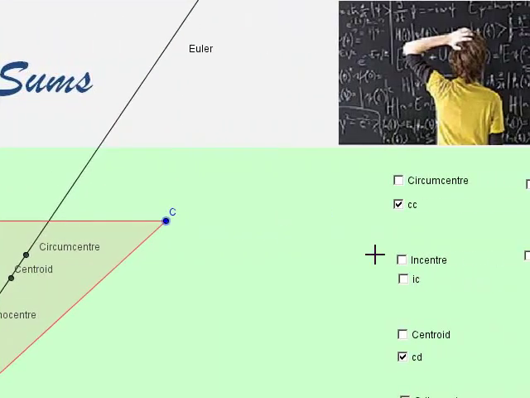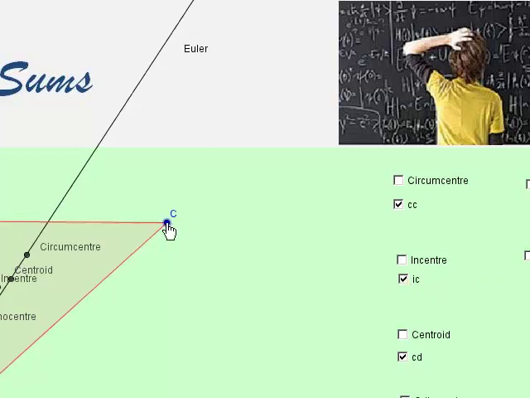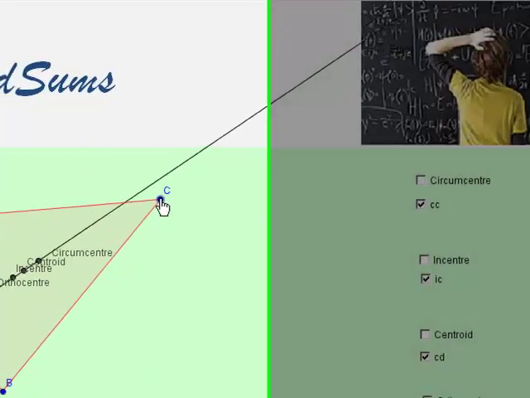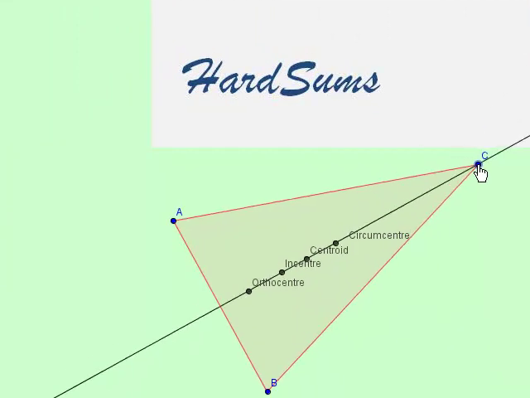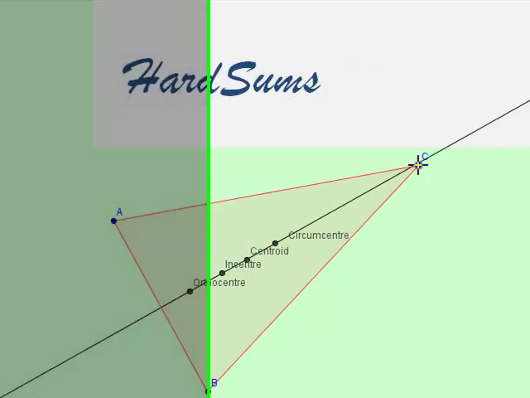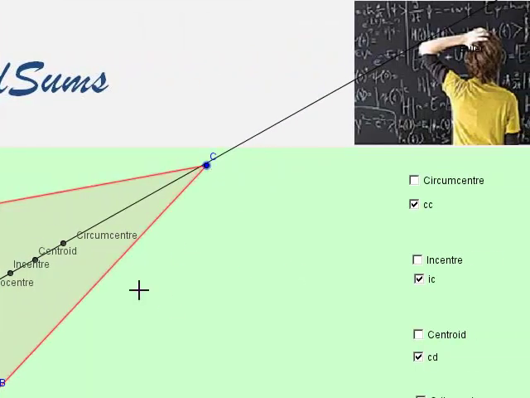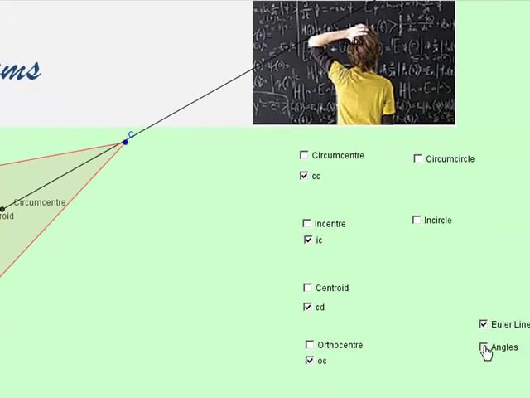Can we go one better? Is there any way we can fit this odd man out in, this in-center? So let's put him in there and figure out what we can do to get him into this gang of all the other centers. He seems to be fitting in there now. And what's the condition that makes him fit in? You can probably guess already by the shape of the triangle, and if you turn on the angles you can confirm it.